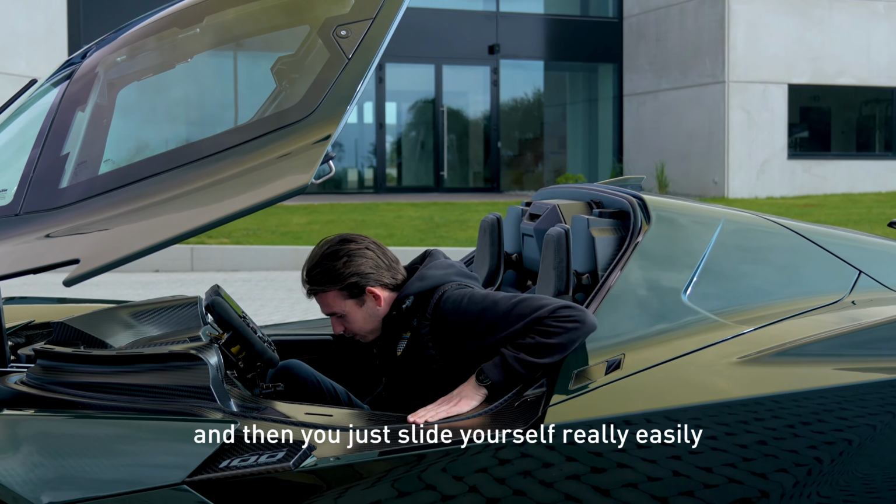And as you can see, I'm surrounded by an incredible amount of carbon, because we are in a carbon monocoque, which gives the car an incredible strength, but it's also very safe. This monocoque follows the highest safety regulations you can imagine. It's a funny gimmick, but the roof can support up to 11 tons, which is just pretty mad. So just imagine how safe this car is. So for the people that think a race car isn't safe, guess you're wrong.